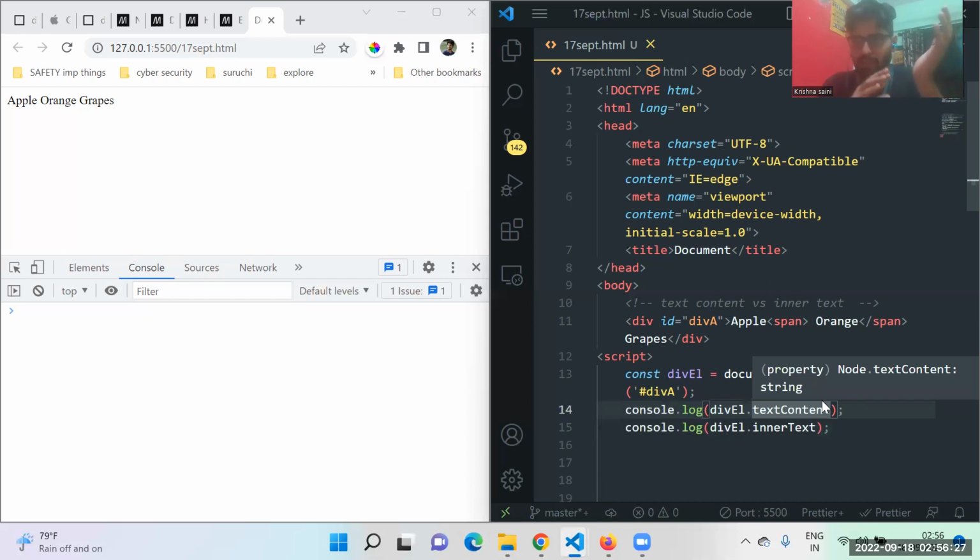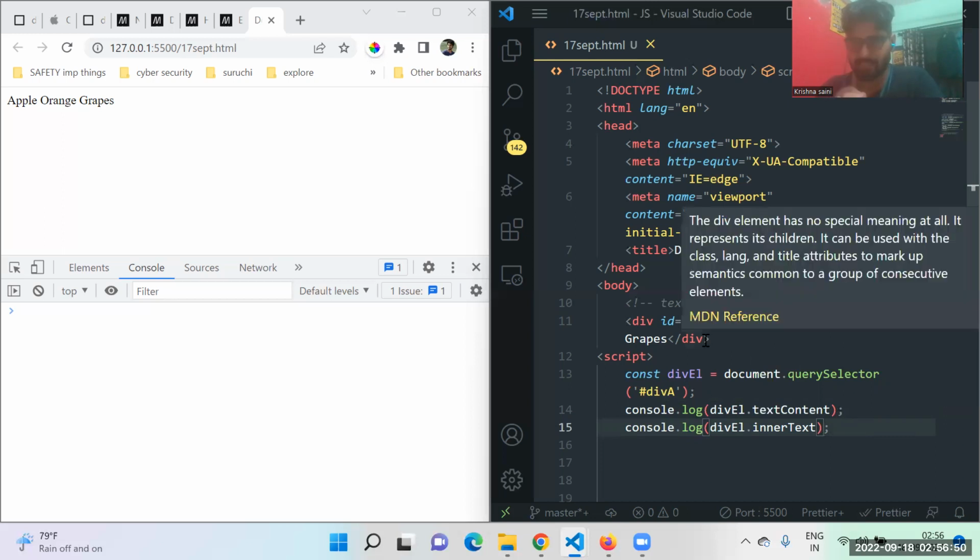A node is actually any element in the DOM, while HTML elements are only the HTML tags. Each and every HTML element is a node, but not every node is an HTML element.